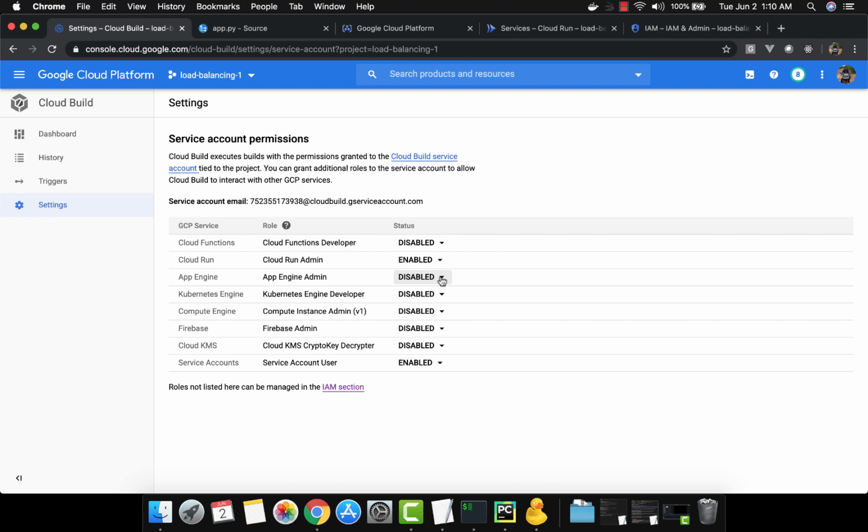If you don't want to go through the whole IAM thing, you can just click here and say enable, but that would not have allowed me to show you how it is actually done in the IAM, right? So instead of abstracting that information, you saw how to do it the hard way. If you want to do it the easy way, you just come here and you say enable and you're all good, right?